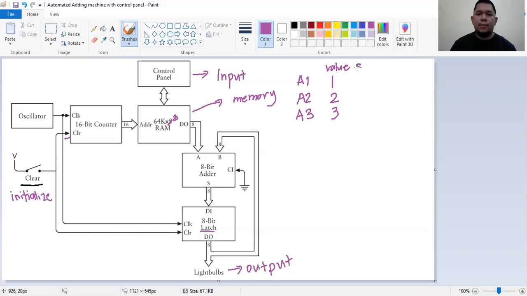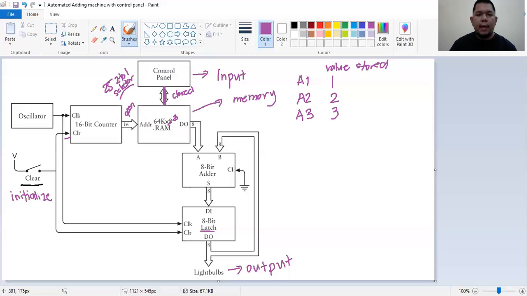Value stored. So after we have inputted those values using our control panel, note that our control panel connection is the one that is being used here. So this one is open, and this one is closed, or we mean that this one is the one that is receiving information. Again, this is controlled by a 2-to-1 selector.